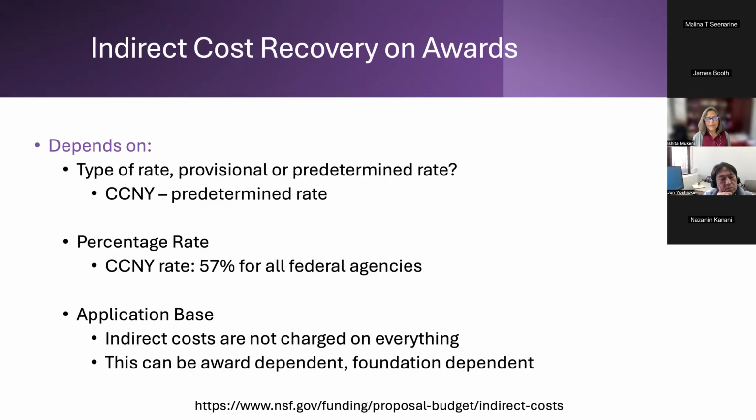But I'll also mention that the indirect costs themselves and the rates can be award dependent. So certain awards will have less of a rate than other awards, and that is sometimes dependent on the sponsoring agency. Foundations also typically have a different rate than, let's say, federal agencies. So the source of the funding will also determine the amount of indirect costs that can be charged.